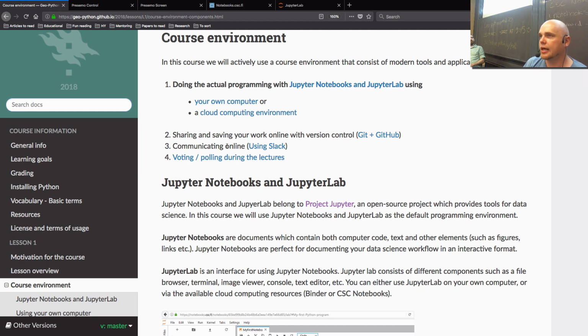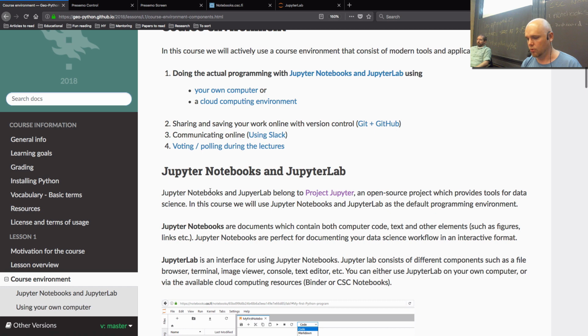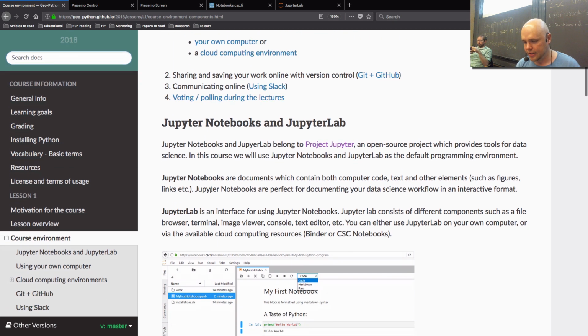We will be communicating online using a piece of software called Slack, which is a pretty nice communication application. We use it all the time in our digital geography lab, as we have many people and lots of stuff happening, so we can separate different projects into different channels so that the discussions stay in logical places, which is good. Quite many of you have already signed up for Slack, and that was good, and it's actually part of exercise 1 that we will do. And then we have the voting and polling during the lectures that you already used. So that should be fairly straightforward.